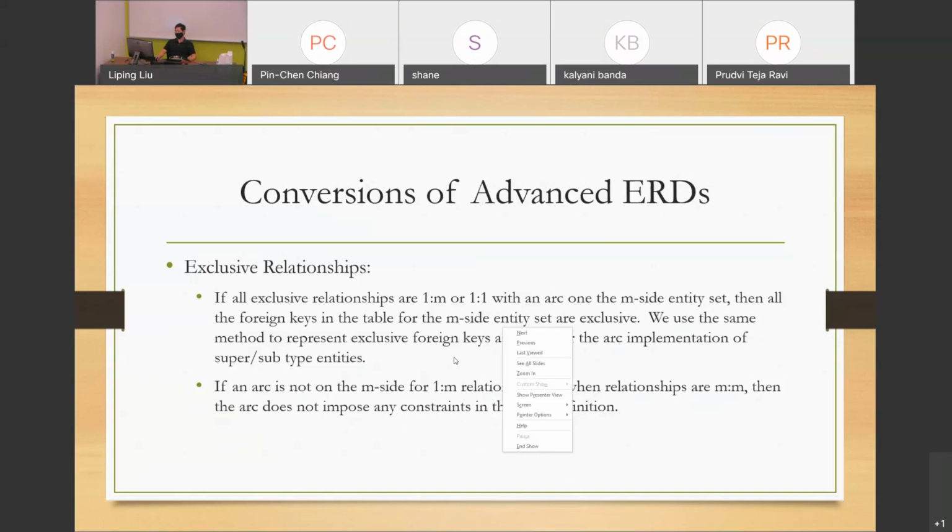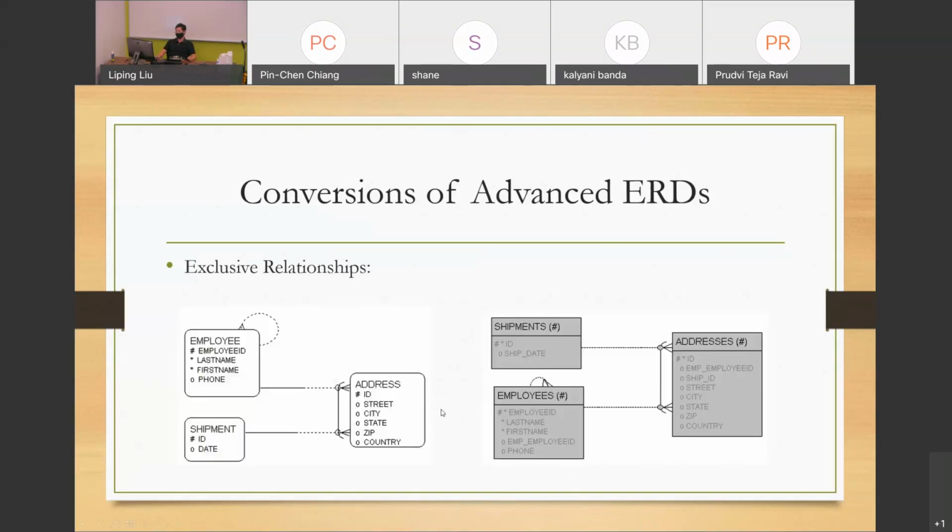Let me show you. Let me see where I have that. So here, there's an example. Suppose I have employee and shipment. They both have address. One address could be either for employee or for shipment, but not for both. In this case, you're going to duplicate the primary key from shipment into here, and from employee into here, and then these two foreign keys will be exclusive. Only one of them can have a value. So only in these situations, where the receiving side is the arc side and all foreign keys come to the arc side, can you write code.